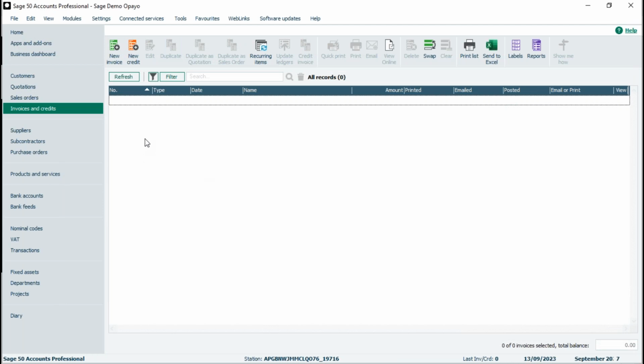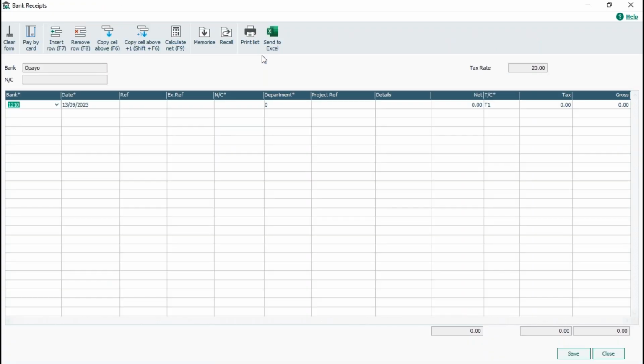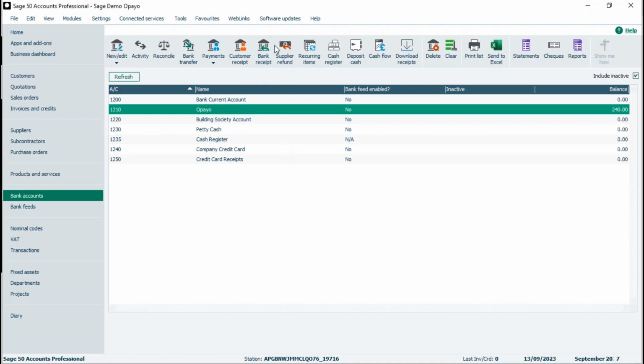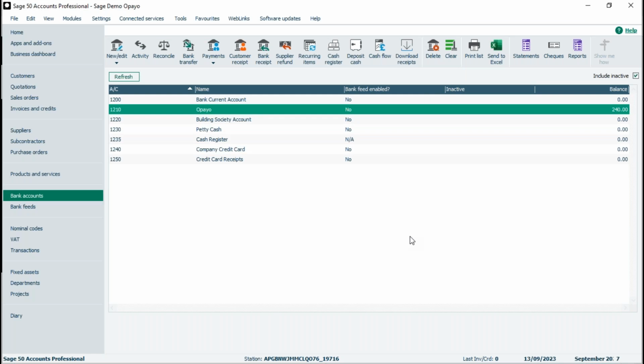Other areas include sales order processing. So if you're on the professional level and you enter sales orders. Quotations, you've got it available in there. A bank receipt, so within bank accounts, you might not actually have a customer record set up for it. So you might just want to take card payment for that one. And also you've got it for a supplier refund as well. So again, you'll see that option at the top. So you take a card payment off your supplier to refund that to you if needed. So a number of different options for that one. It just means that you can get paid a little bit easier.